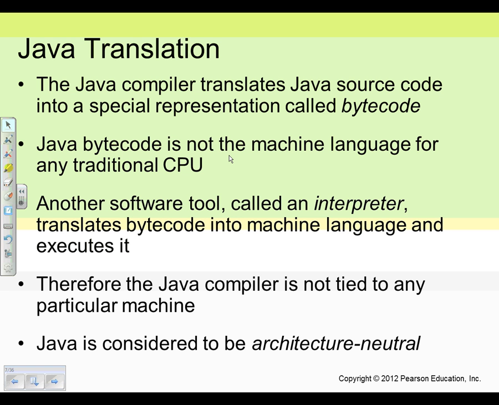They change it into something called a bytecode. Now that bytecode is not specific to any computer type. What it is, it's a machine language, all right, but it's a generic machine language. So what you do is you take this bytecode and then you have an interpreter, and the interpreter changes the bytecode into the machine language. So if I'm running it on an IBM machine, the bytecode is translated into IBM machine language. If I'm running it on a Burroughs machine, the bytecode is translated into Burroughs machine language.